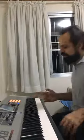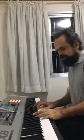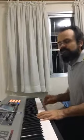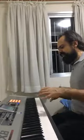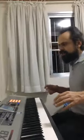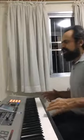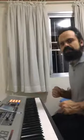So here I gave the last four measures, I gave the tempo, and another thing, I played in a slow tempo, I give the intention of bossa. And one thing I think also important is to give at least eight bars of introduction, so the musicians won't have to start playing in a short time. They feel the song, and they start playing together with you.